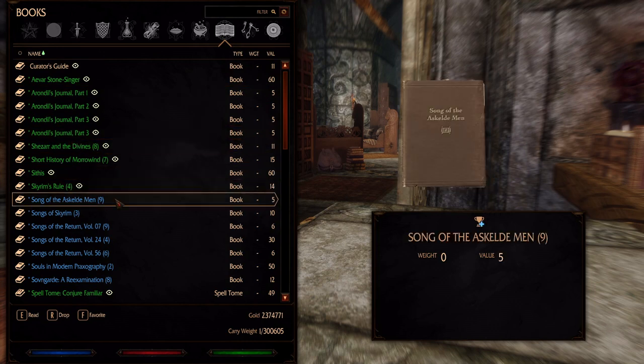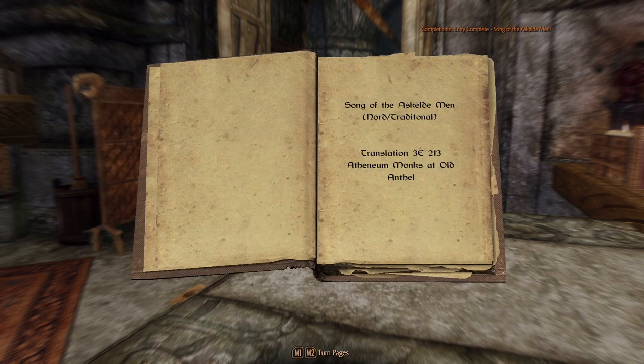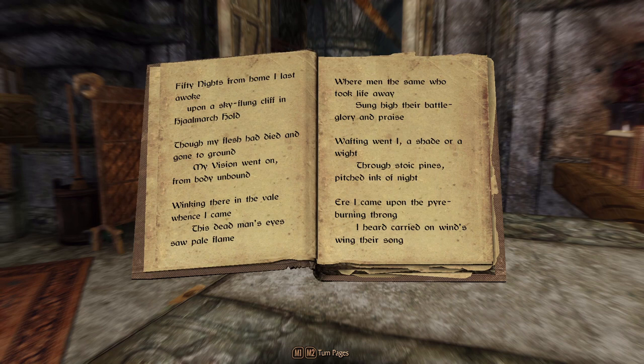Song of the Iskilderman. Translated 3E 13, Athenian monks of old Antha. Fifty nights from home I last awoke, upon a sky-flung cliff in Hjalmarch Hold. When my flesh had died and gone to ground, my vision went on from body unbound. Winking there in the vale whence I came, this dead man's eyes saw pale flame, where men the same who took life away sung high their battle glory and praise. Wafting went I, a shade or a white, who stoke pines pitched ink of night. Ere I come upon the pyre burning throng, I heard carried on wind their song.